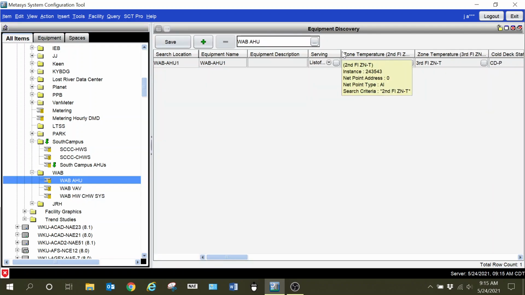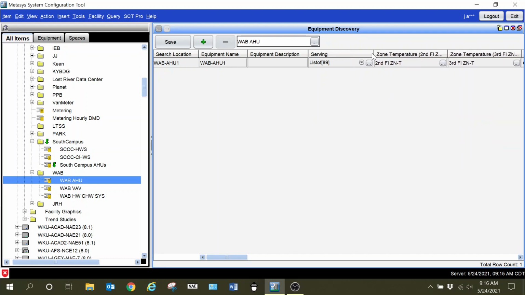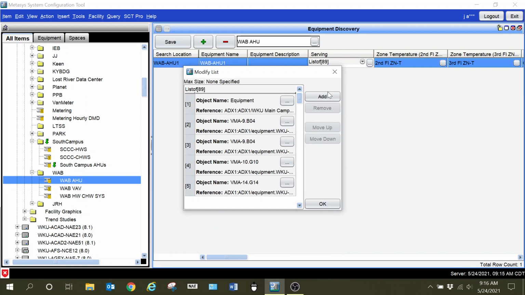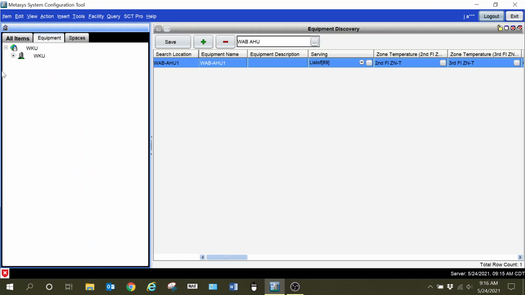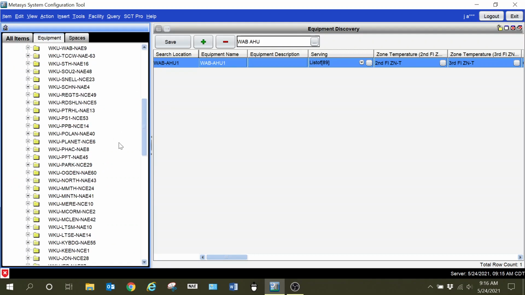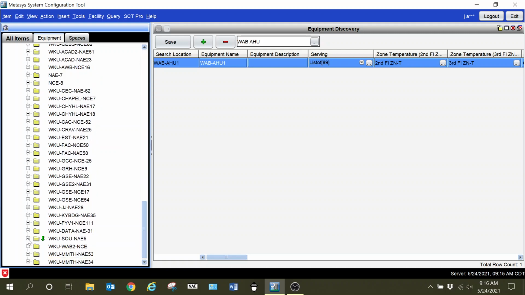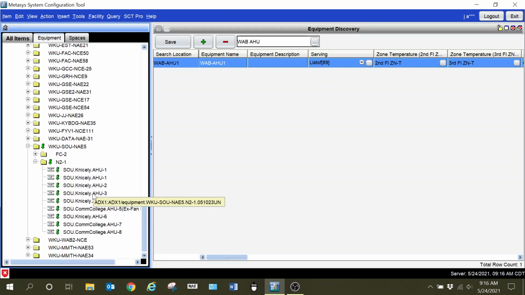The serving relationships are the equipment that this air handler would serve. For example, this particular air handler is going to serve VAVs within the building. I can drop this list down, and here is a list of all of those VAVs that this particular air handler serves. That is something that you can add and modify from this screen here. That's something that you will need to remember going forward, and it makes your MUI system work much better. And I want you to notice underneath the equipment tab, when I drop it down inside here, this is where it will create equipment definitions for each of those units that I added, as you can see here, all the way down through.